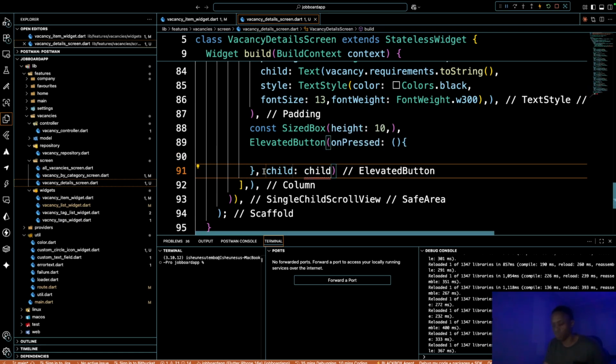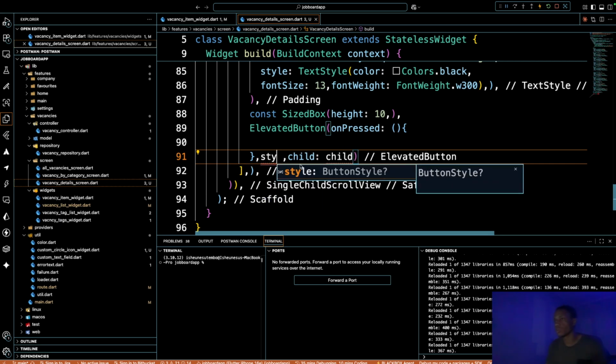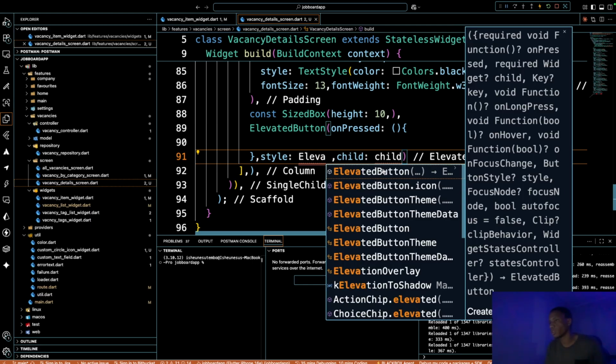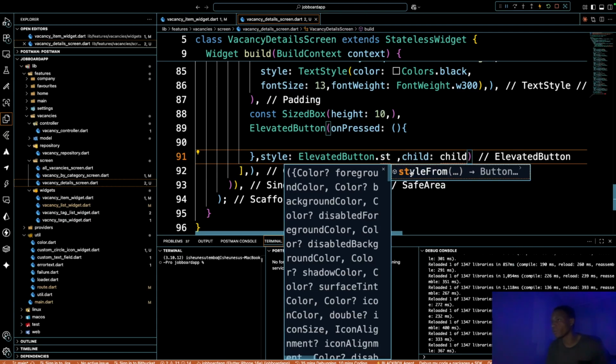And then we also need to apply a style to this button, right? So the style is going to be elevated button dot style from.